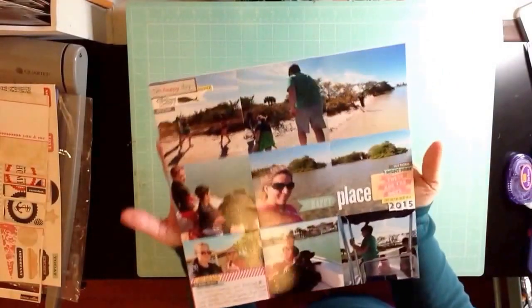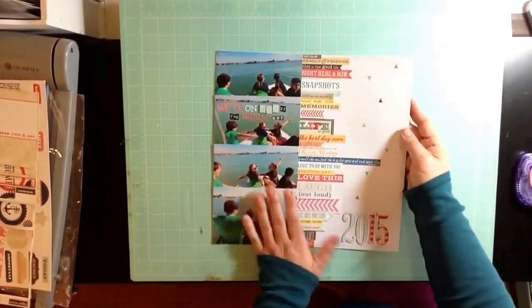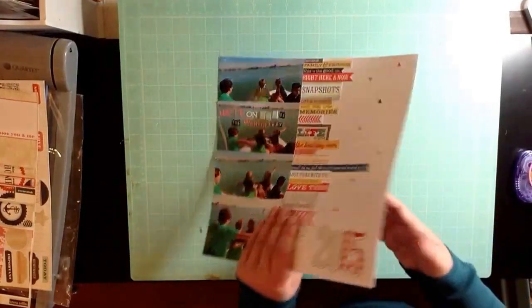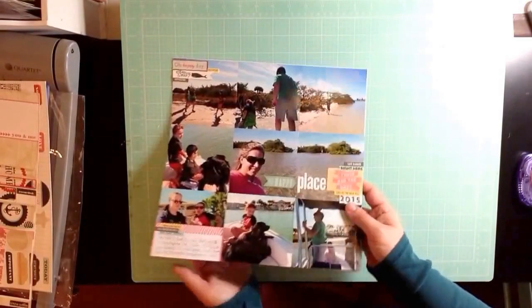You don't have to do it like this, but sometimes I like to, if the other side of the page is going to be covered up anyways. This way I'm sure that these will stay together in the album, and it's a great way to use up a lot of photos.